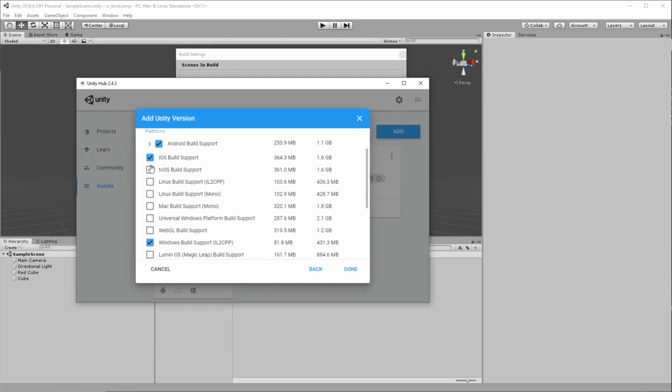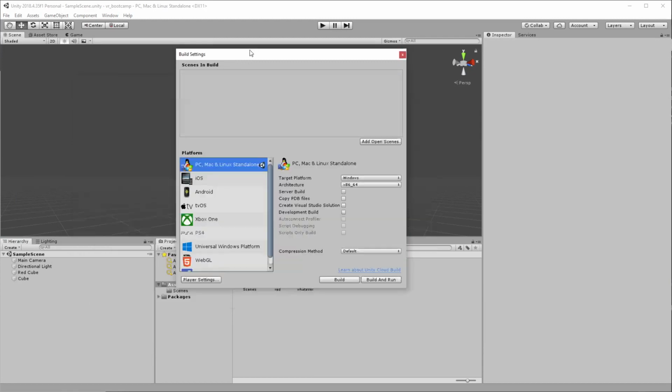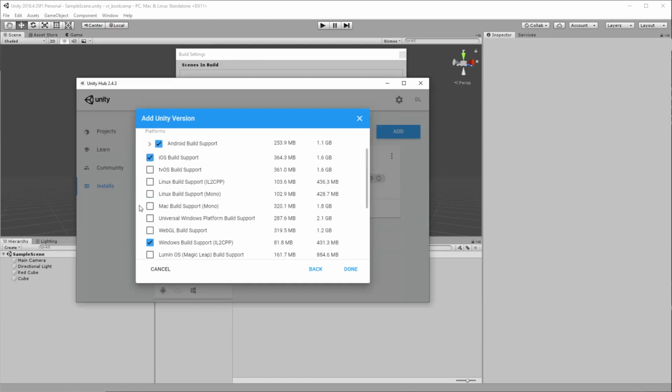As you can see, some of these platforms are actually unchecked, and therefore I wouldn't be able to build to these platforms in these build settings because they're not checked. So if I installed this version of Unity, I wouldn't have the capabilities of building to Mac or building to Linux because I haven't checked them. But it's as easy as just checking these boxes.